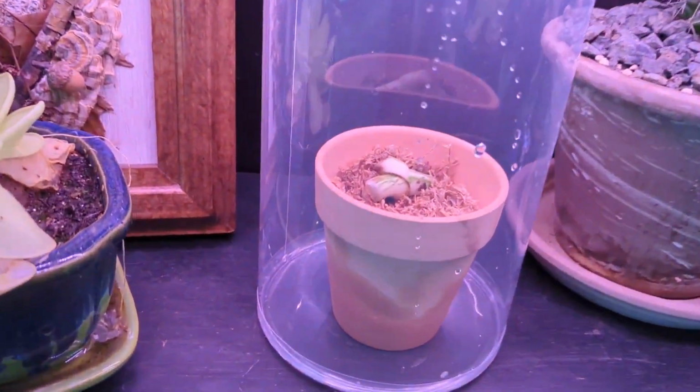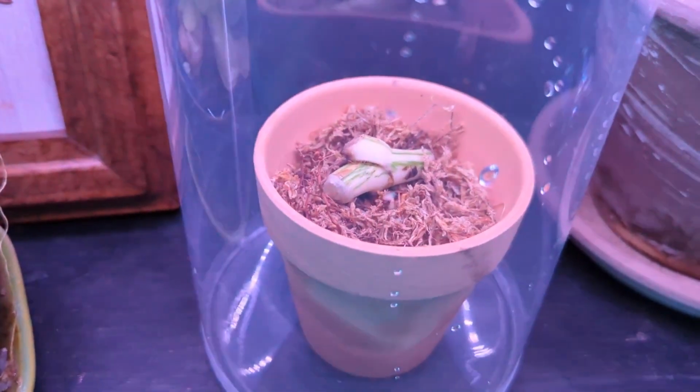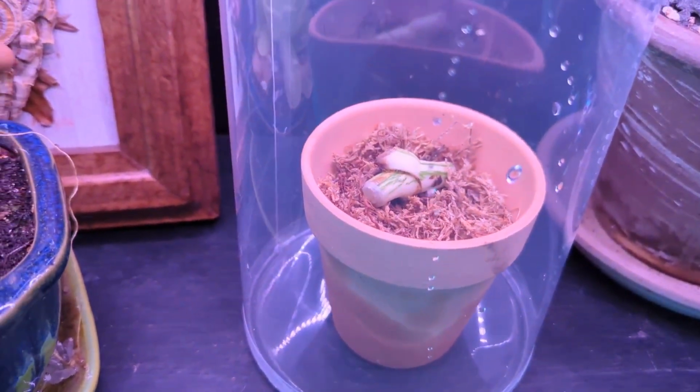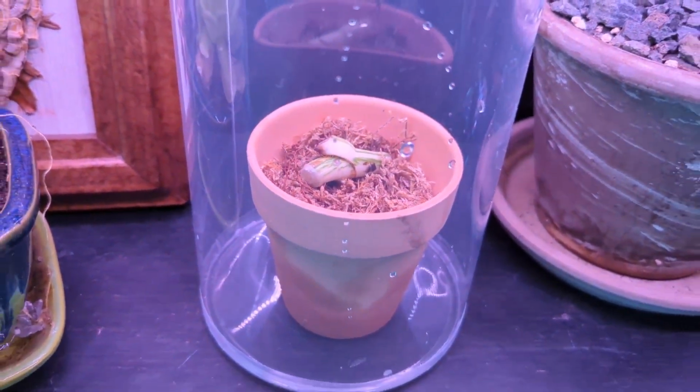So fingers crossed. I personally don't have a lot of hope for success with this, to be honest. I will be happy if it does succeed, and we'll see. I'll keep you guys posted.